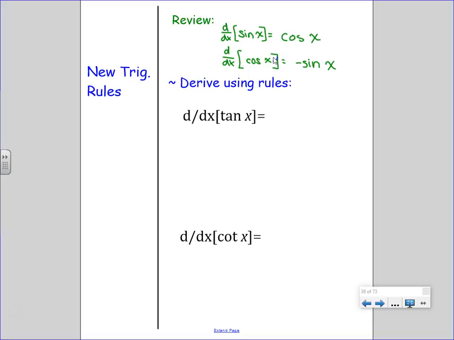Tangent is sine over cosine. Oh my goodness, that's a quotient. Why did I still write d dx? What have I not done yet? I didn't derive anything like a limit. I didn't do it yet, so I have to keep that d dx to be like, hey, you gotta take the derivative. Derivative of who or what? Of my quotient, yeah? But I keep the d dx because that means take the derivative, and I haven't done it yet. I've just rewritten. True? Yeah.